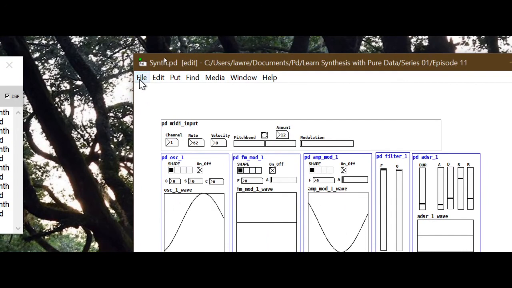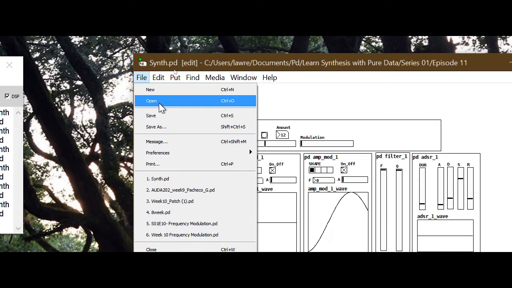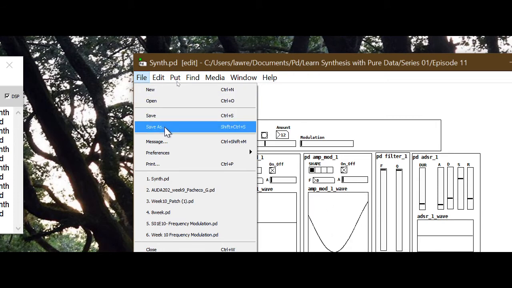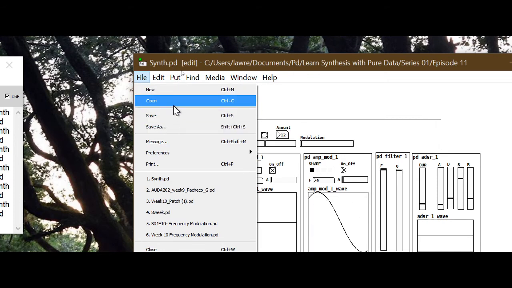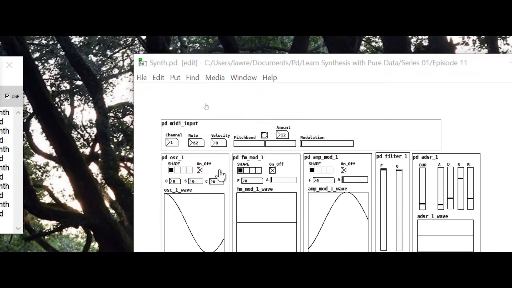And I'm going to go up to the file menu associated with our patch. In Mac, just make sure you click on the patch window, and then the menu bar at the top of your screen should be the menu bar for this patch window. So you go to File, and then you go to Open, or New, actually New.